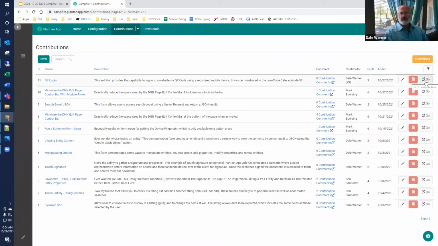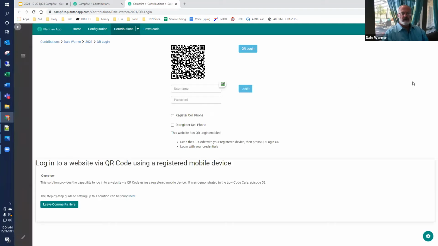That solution is there, and you can open it up and see how it works and the few things that it does. Also, the step-by-step guide for that one I developed and published on episode 53, but it's still available here. You could click on it. I saw Mark did a leave comments here button on his submission, and gee, that's a good idea. Hopefully we can get better at standardizing these and finding a nice way, but you can comment on it using that.